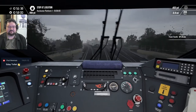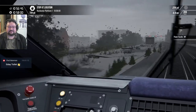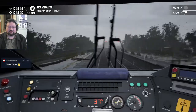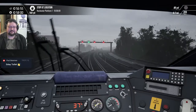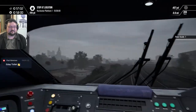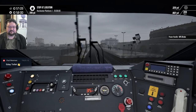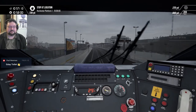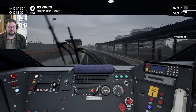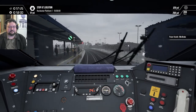And coming into a stop already. Ah, this is an abandoned train station. Look at that. No one stops here anymore. The old South Rochester, or East Rochester, whatever. Yeah, that one needs to be shortened as well. Green aspect on the turn.